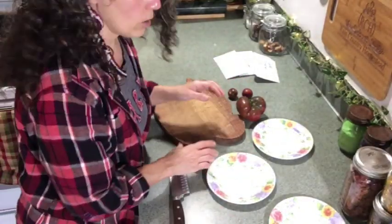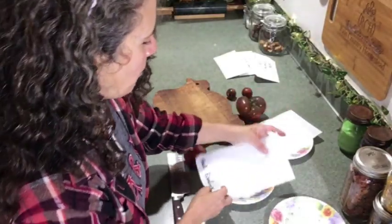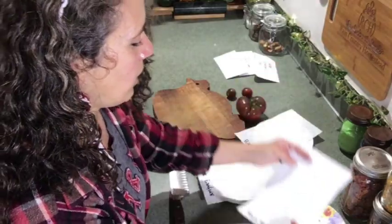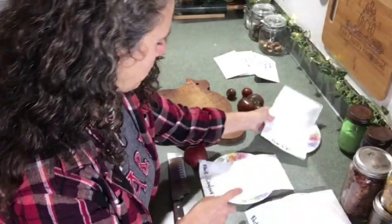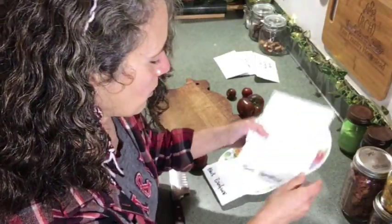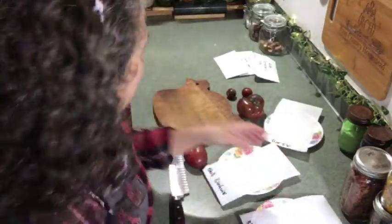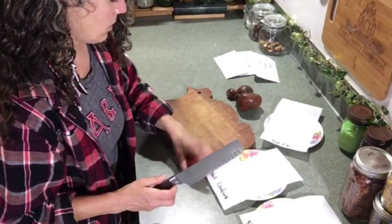So all I do, and I've got 3 different types of seeds here. I've got paper towels that I've cut in half, and I'm going to lay them each on a separate plate. So there's one for the purple. I think it's the purple Cherokee, I'm not positive. The black brandywine, I notice I wrote on this. And the black vernissage.